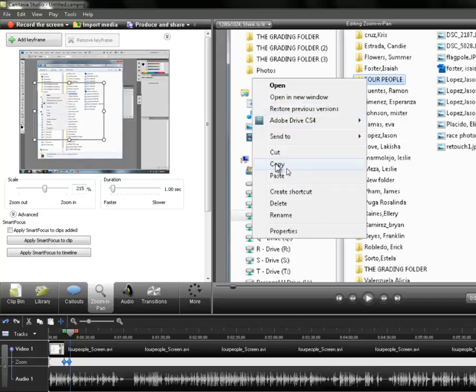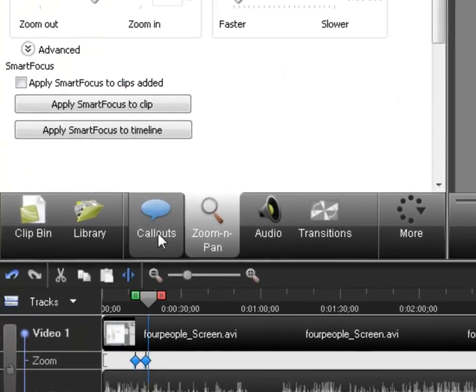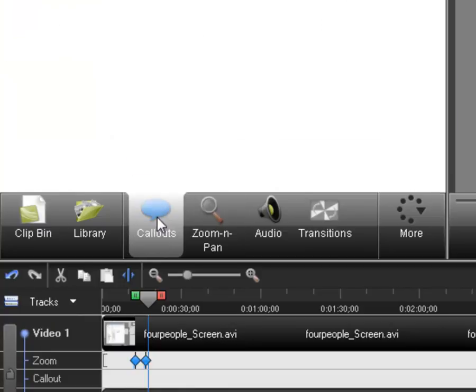Now, I'm asking them to hit copy, and my students will frequently hit cut instead of copy, and it's important for me that they choose copy. So I want to make sure they see that I want them to choose copy. So now I'm going to pause it right there, and I'm going to put in a call out.